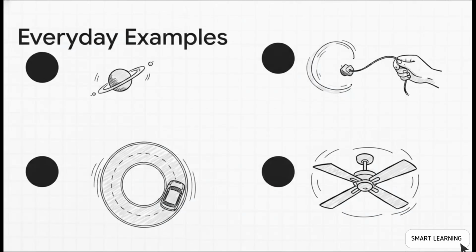And you can see this tension everywhere in the real world. It's what keeps a satellite hurtling safely in orbit instead of just drifting off into deep space. It's the tension on a string whirling a stone, the friction of tires gripping the asphalt as a car whips around a circular track, and the structural integrity of those whirring ceiling fan blades. In every single one of these scenarios, an inward pull is the absolute only thing maintaining the path. The physical mechanism might change, gravity, friction, tension, but that fundamental inward force is completely universal.